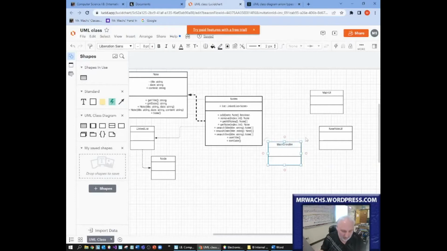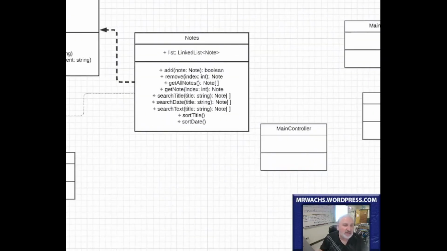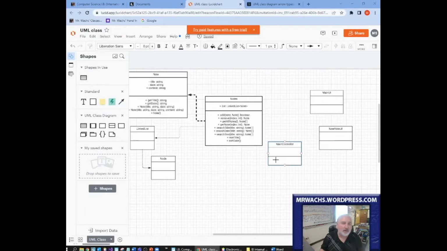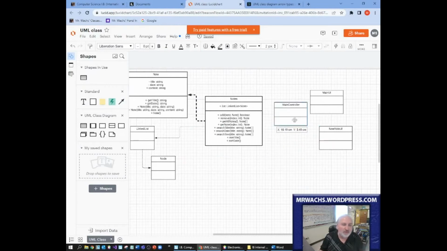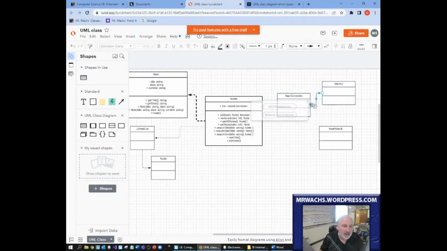I know it's not really part of the IB, but there's this idea of things like model view controller and stuff like that, the MVC model. It's a bit older, it's a bit of a web-based one, but still it's a way to organize your code. So my main UI would be connected to my main controller through usage. Okay, it would use this main controller, and then the main controller would use the notes class.